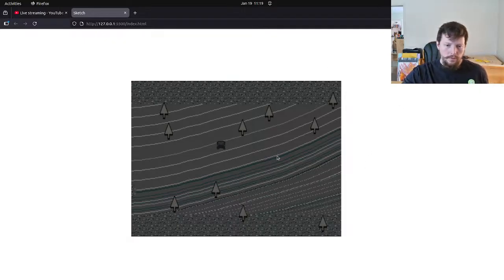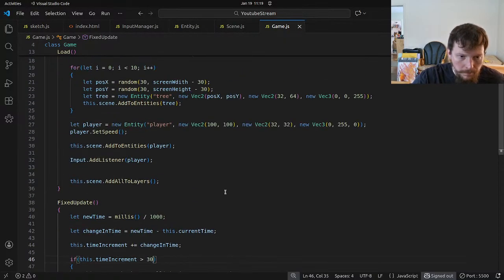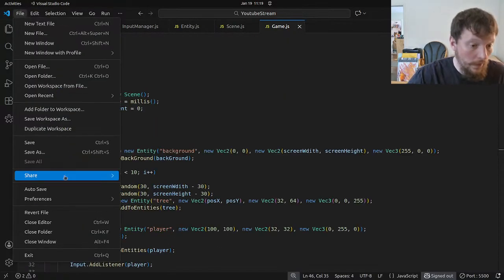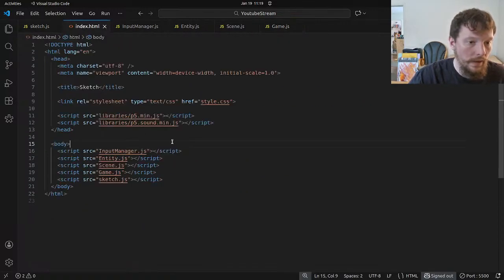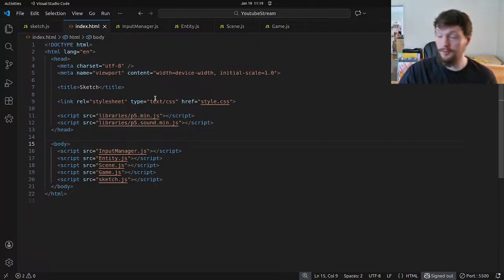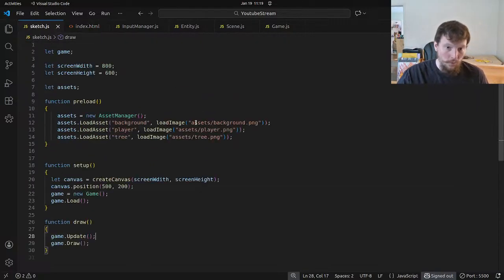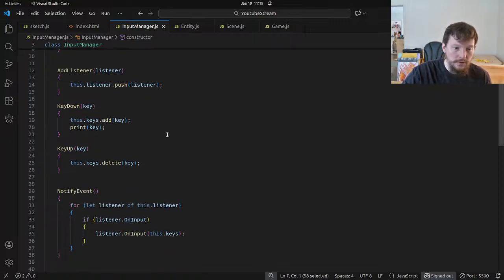Yeah, so this isn't a perfect collision system by any means. It is a rather interesting one though. And what we've accomplished here is we started a P5 project from absolute scratch. We then created a custom input manager that has a set and a list. We add things to the list.